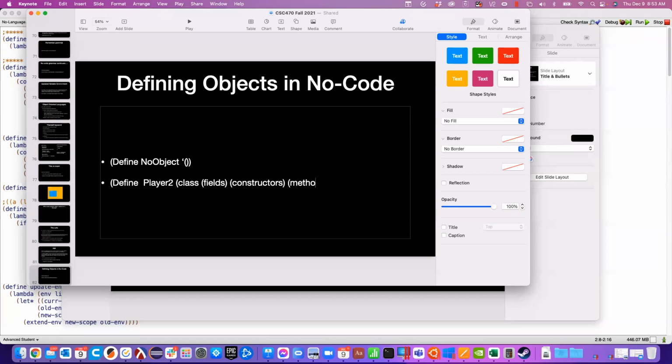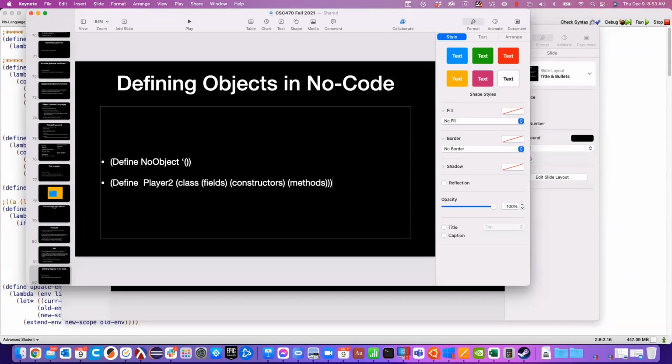And I can take in no methods. So I'm effectively defining a plain Jane variable called player two, whose value is this syntax. It's a class. That's the kind of animal this is. And classes have fields, constructors, and methods in it.